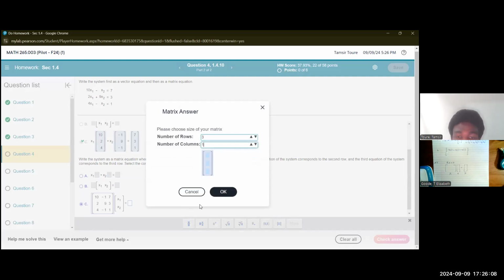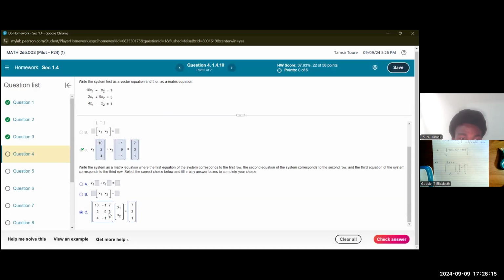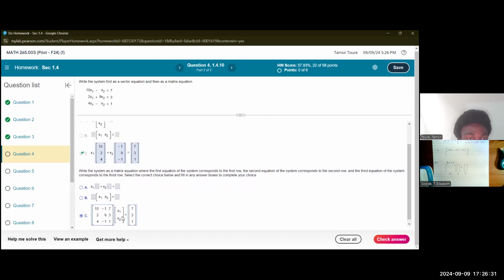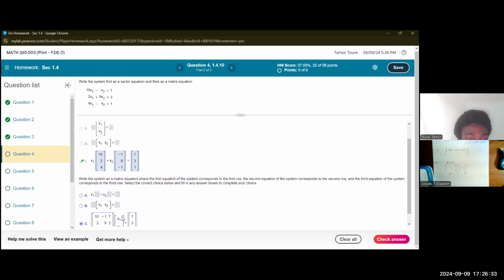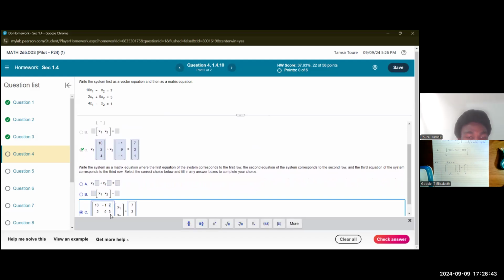Oh, well, yes, 3 by 1 it would become. So take a look at the size of your matrix A. Is it the right size to multiply times the 2 by 1 vector? No. So what's going wrong there? Let me think. You've given the augmented matrix, yeah, but all you need is the coefficient matrix.